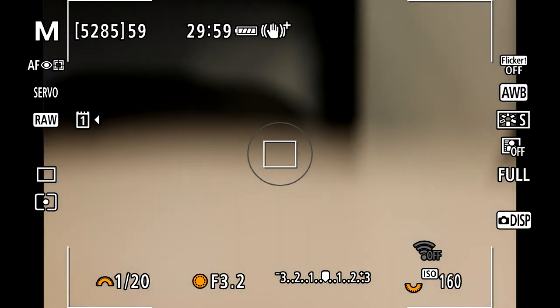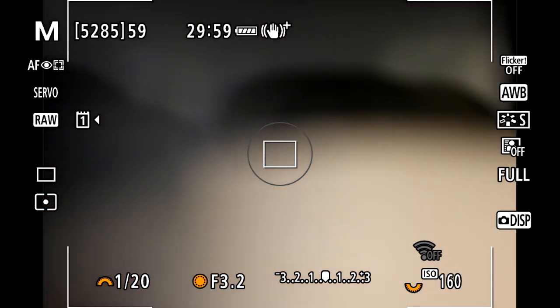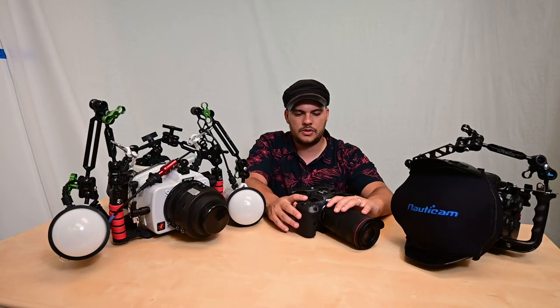Before I get into the main menu system and what settings you want to put in your main menu, I should mention that if you want to switch to video, it's pretty quick and easy, but it's also kind of annoying because it's a two-step, two-button process. You got to click your mode button, and then you have to click info, and that will switch you to video, which my Ninja 5 is currently recording. So, mode, info, and you'll get back out of video.